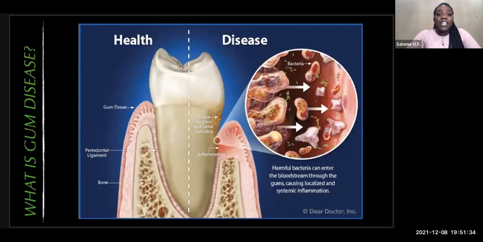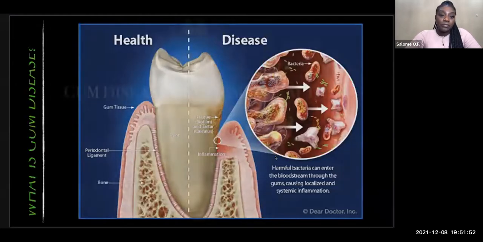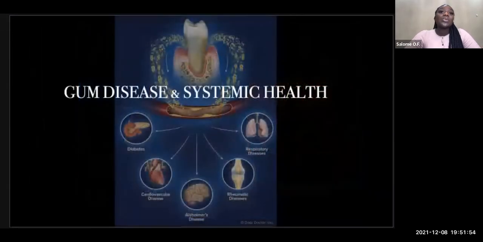When the bacteria has accumulated to the point where your body is trying to fight it so hard, this bacteria is very harmful, and it can actually go through your gums and into your bloodstream, and it can also cause systemic infection. That's why there have been a lot of studies done regarding gum disease and systemic health.